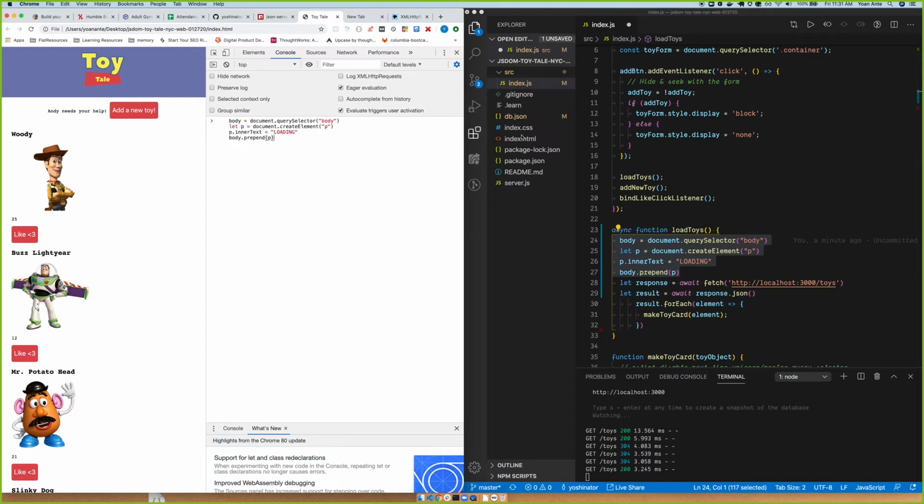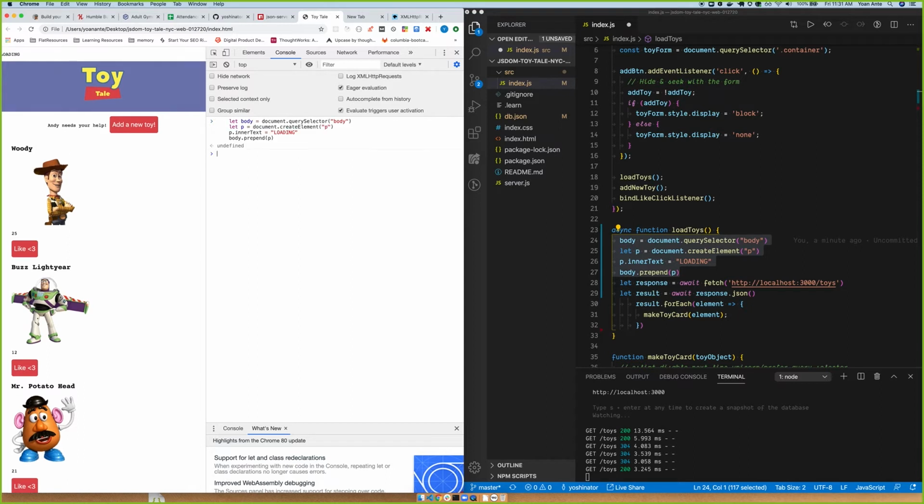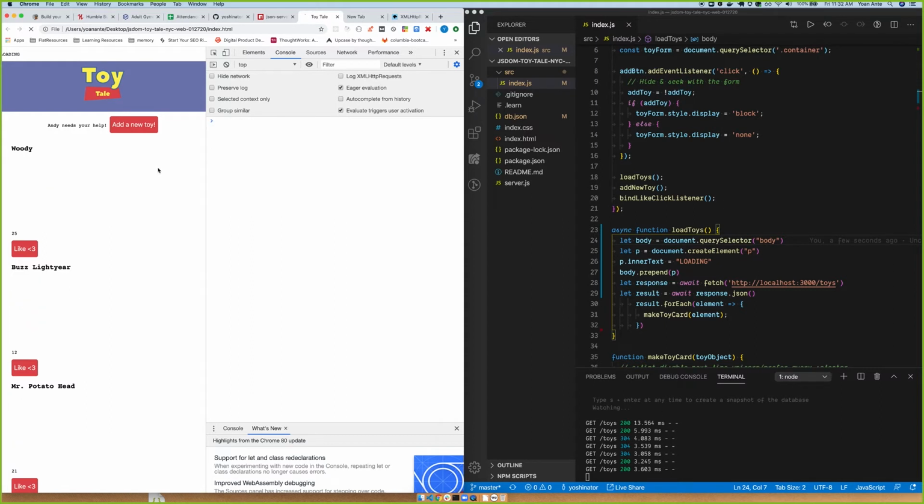I didn't put let. There it is. Okay, so what happened here? Okay, there it is. So we have this thing that says loading.